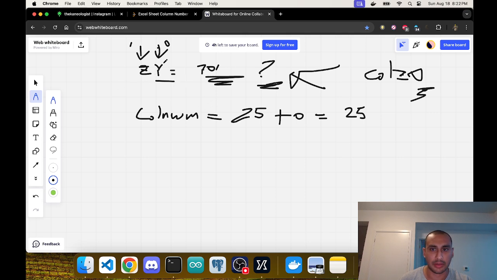So Z is equal to 26. So 26, and then I'm gonna have to add this in somehow. So I have 25 there, and then let's see.